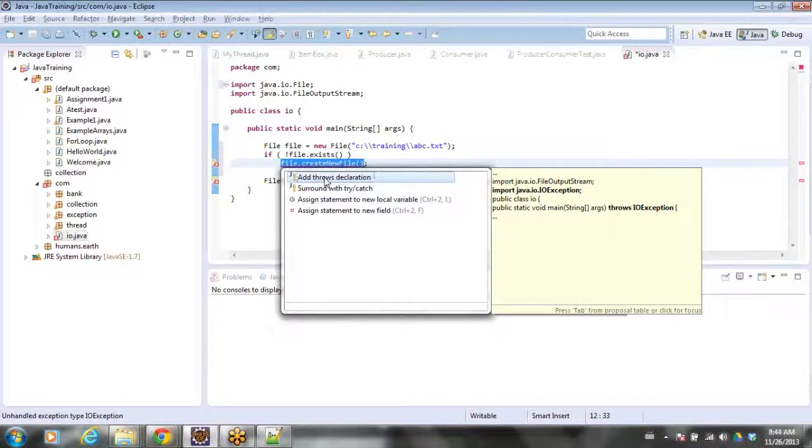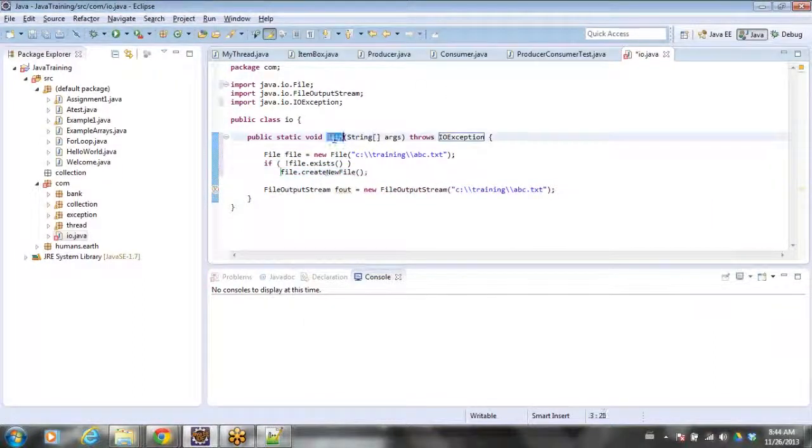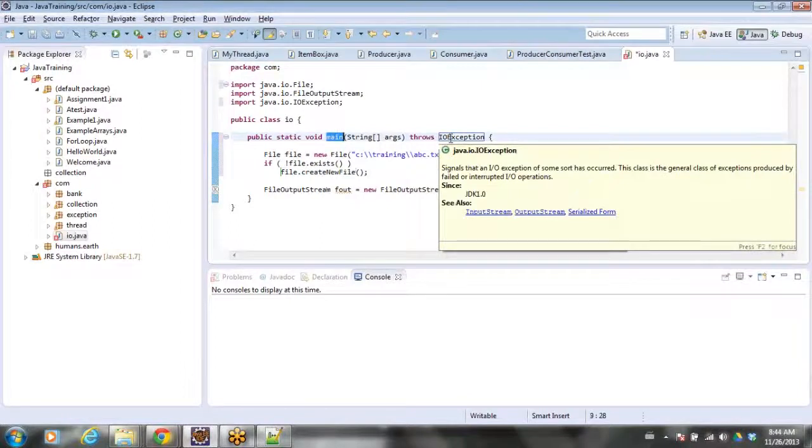If you throw the exception back, it should be handled by the calling function. This main method is called by the Java runtime environment, so the exception will be handled by the Java runtime environment and it will throw the exception back to the console.